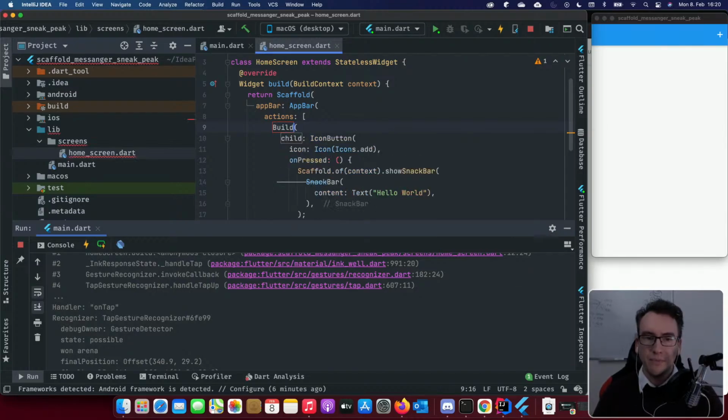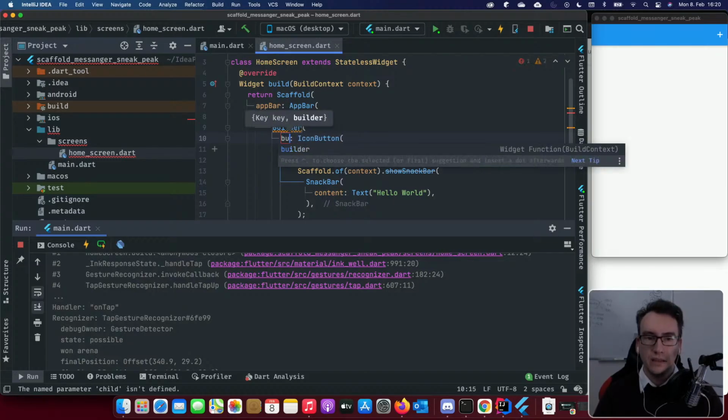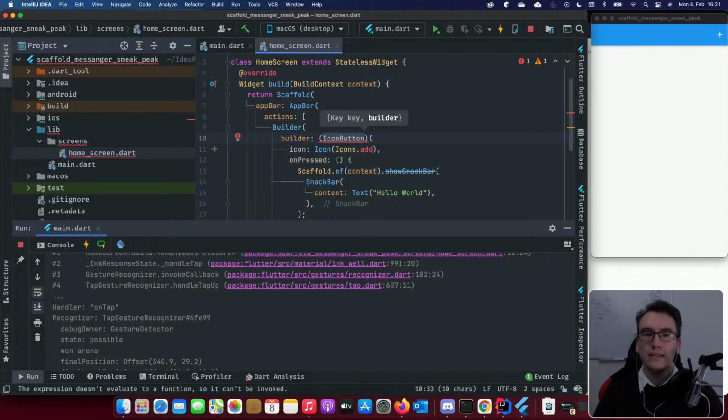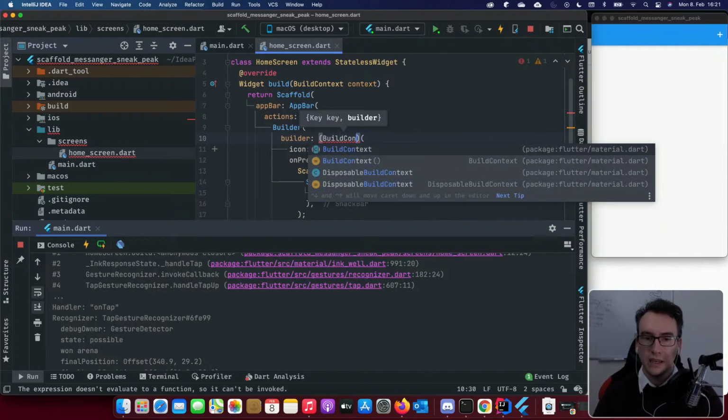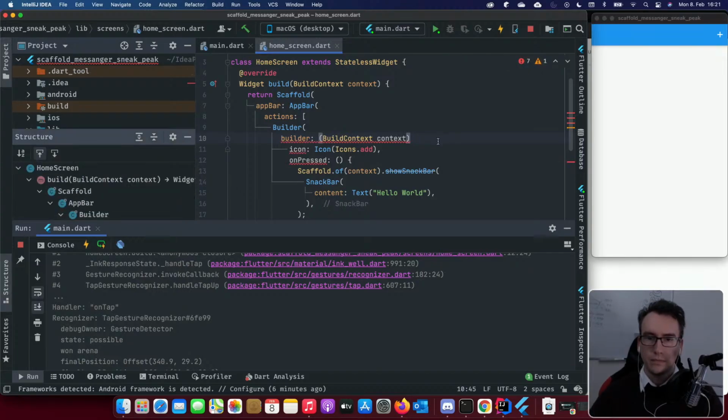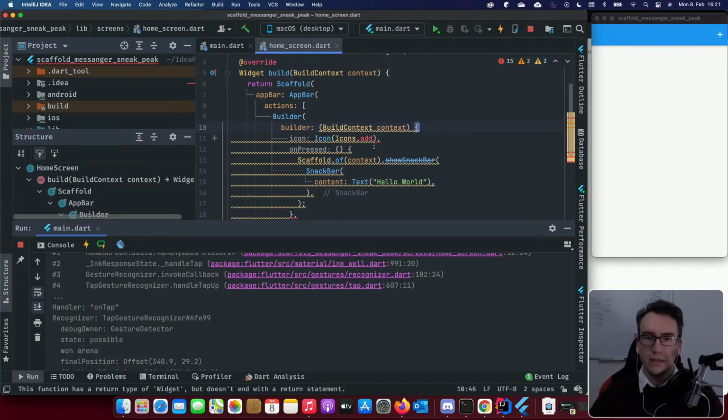So we had to wrap this with a builder. And as you know, the builder gets an input, and this is a so-called builder callback. And the funny thing about a builder is that you always get a build context, and we can now execute. Sorry, I have to write that a little bit better, I guess.